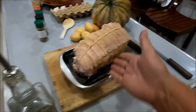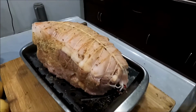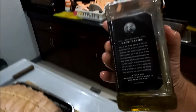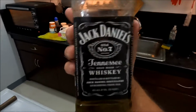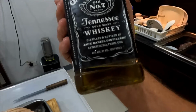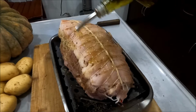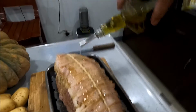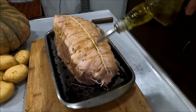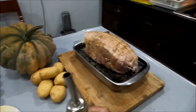Okay, so I've done it. I've coated it all on the sides as well. All the sides are coated as well. Now I'll give this a little drop on my favorite Jack Daniels number 7 Tennessee Sour Mash Whiskey. Yes. Look at that. Just a nice little drop to get it kick started. Nicely, nicely, nicely. That's it. Voila.